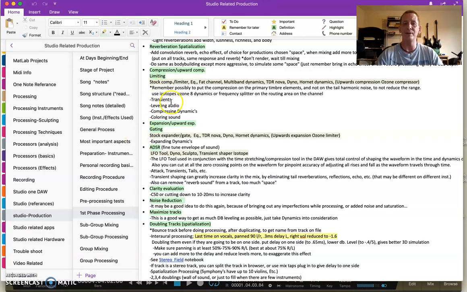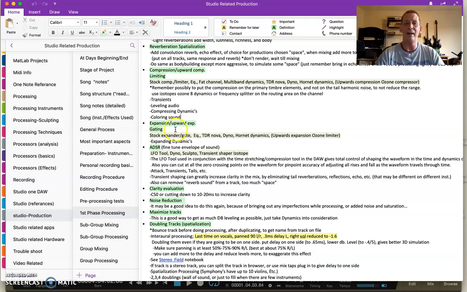I've dealt with my transients, and any leveling of the audio that I need to revisit. If I want to compress the dynamic range a little bit to color the sound, to bring up a little bit of the other harmonics and some of the sound sculpting I've done, and reduce that dynamic range to make it sound a little fuller and wider and richer, that's a great tool. Just be careful with it.